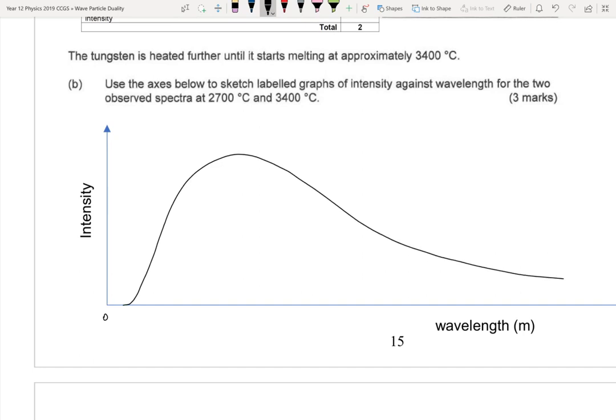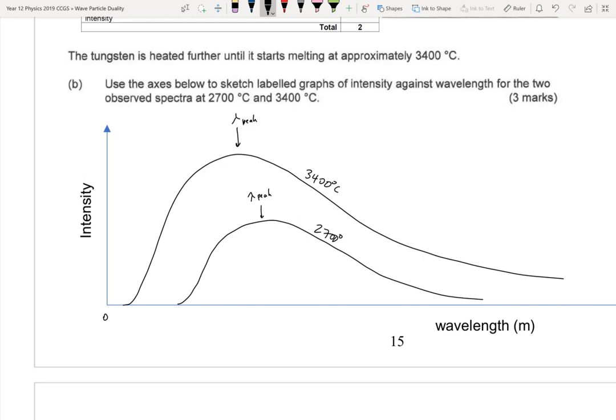Now, here's the thing. For all wavelengths, the hotter object pumps out more. So you have two curves that cannot overlap. And if you've seen the diagrams that I put in the booklet or the applet that we've played with, that shows that they don't overlap. So we would need to do something like that, all right? Such that the peak wavelength decreases as the object gets hotter, and also the relative intensity increases. Okay? And so now we have to label it. So the hotter object needs to be the top curve.